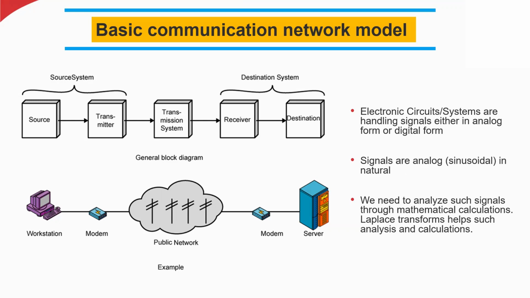Similarly, maybe you measure the temperature of your room using a sensor. The sensor is sensing the temperature in terms of analog signals. We can say so many examples like this, because the real world signals are analog. After we sense the analog signals and we are processing them, for example, if the measured signal is very weak, then we need to do amplification. We need to amplify the signal value.